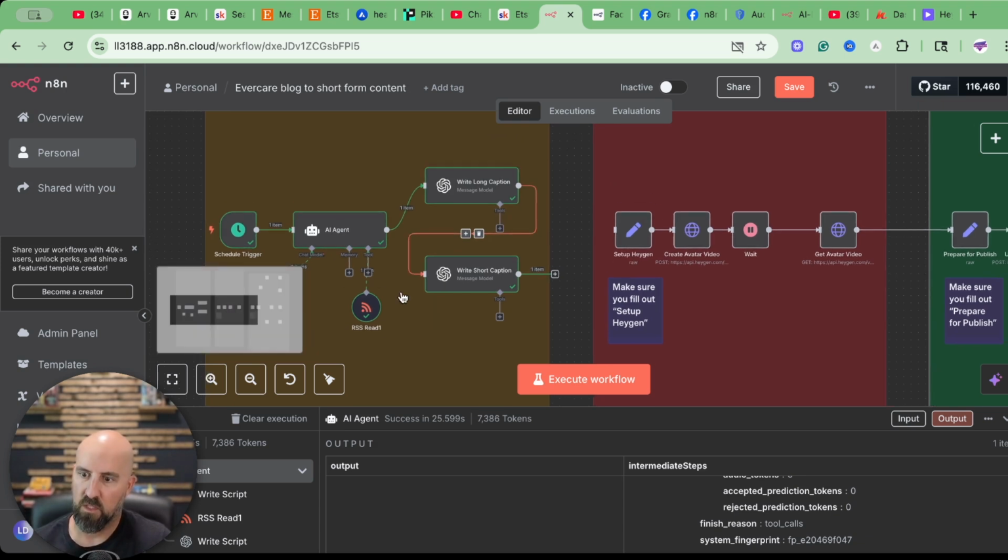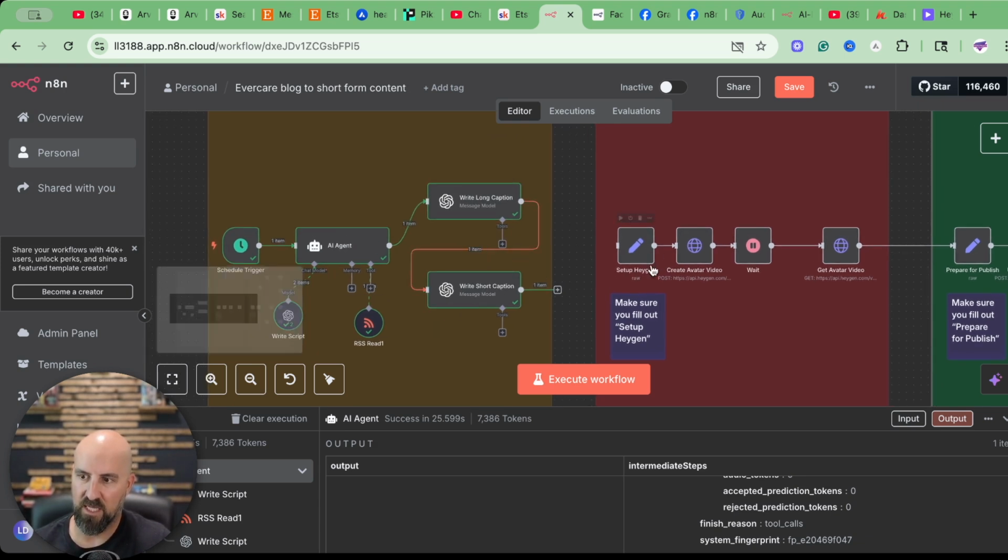Or you could do the same thing, and then instead of HeyGen, instead of your own clone, you can have it create social media posts. You can just connect this straight to Blotado and have it do a social media post, or you can have it also generate an image with these captions and then do a social media post and kind of cut out the video part. So there's lots of ways to do it.